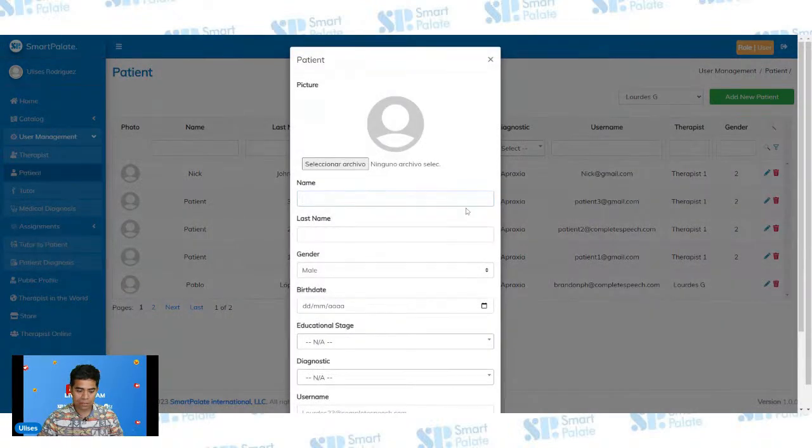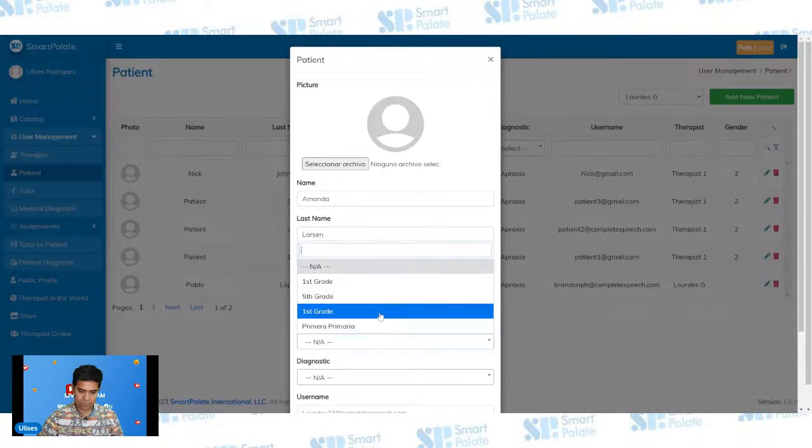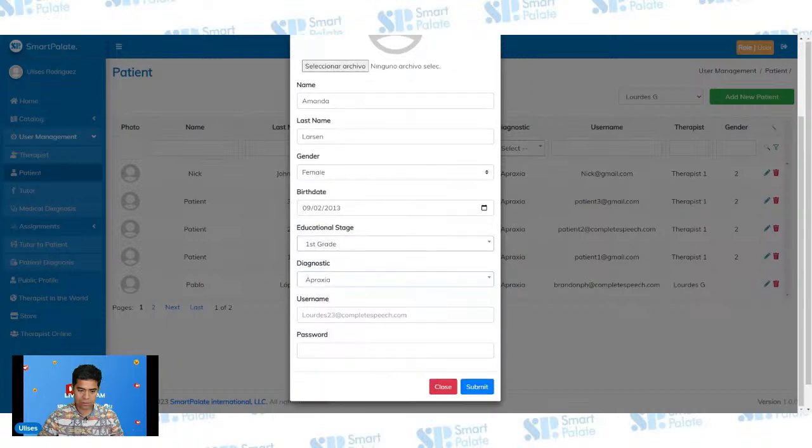And we'll go to Lourdes, and we add a new one. So Amanda Larson, female, 955, 2013. So she will be in first grade, Praksha.